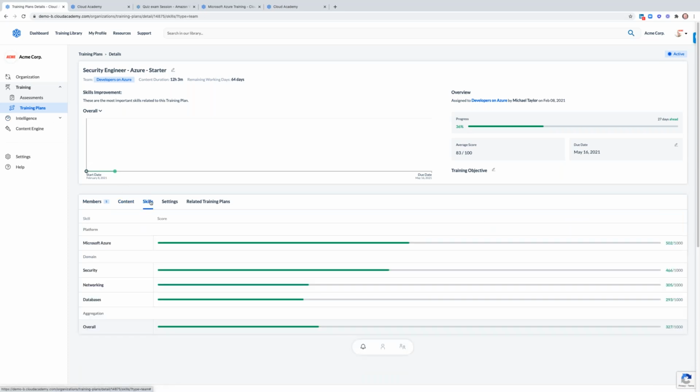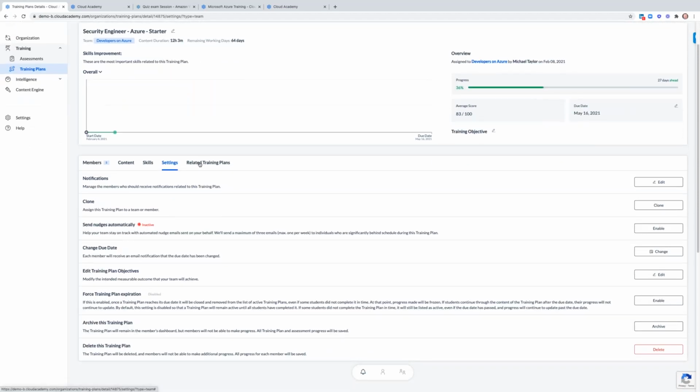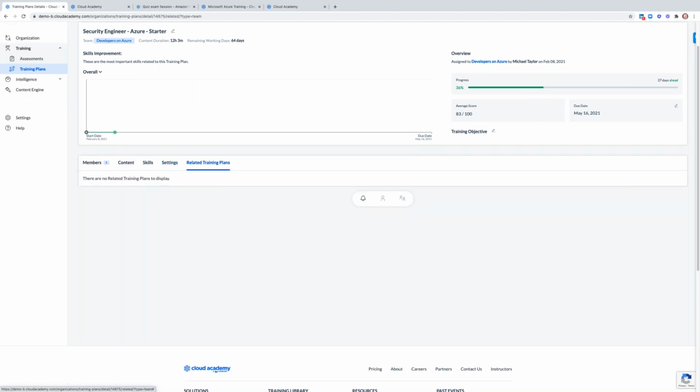You'll be able to predictably upskill your team. So what that means is we'll tell you what your skill knowledge and skill profile should be after individuals consume that content. So allowing you to predictably upskill your teams at scale. So upon completion of this learning path, your teams will have an overall skill profile score of 327. And from an Azure standpoint, you'll be in the intermediate level. If you need to make any changes to your training plans, you'll have the opportunity to do so here. And then we also recommend training plans that are related to the one you're consuming.